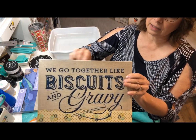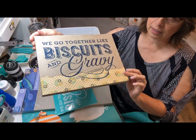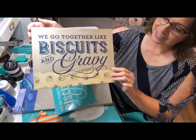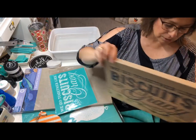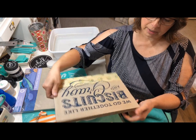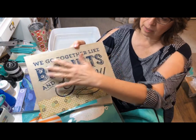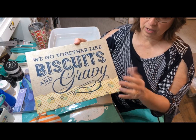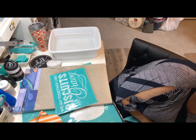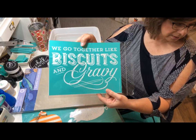These are great little linen canvases I got on clearance at the craft store, the one that begins with M. So check those out if you're not already sold out. I used chalk paste on this, and I really liked how well it pasted on there. Then I went ahead and waxed over it. I always do that. So they finished off really well, and they were a good buy on clearance. So that was this one. We go together like biscuits and gravy.